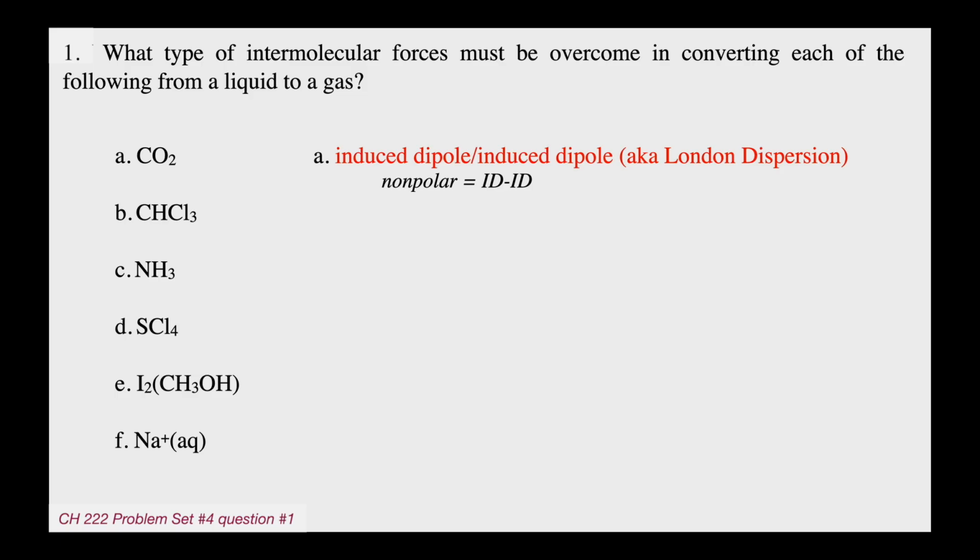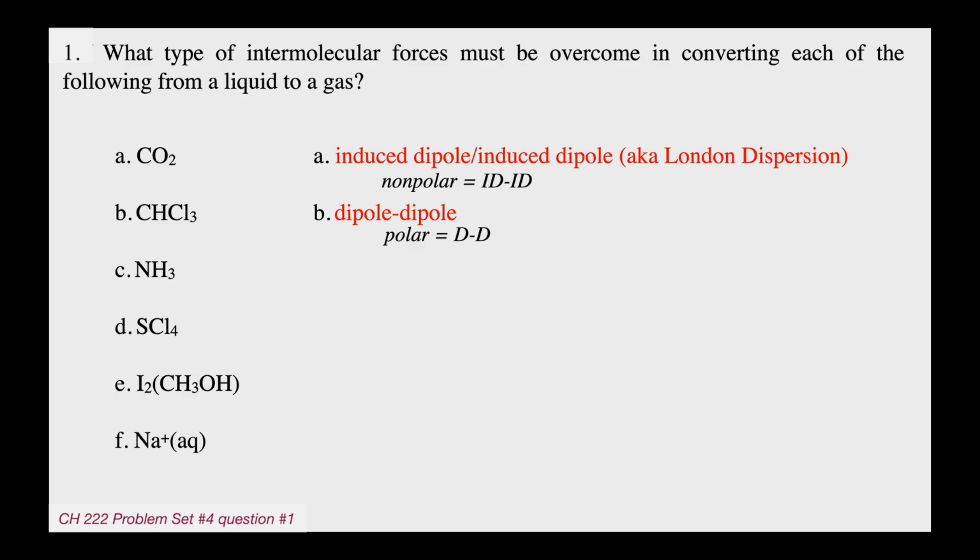Now the next one, CHCl3, if you draw the Lewis structure, it's a tetrahedral carbon. There are 3 Cl's and a hydrogen. So not everything is the same around the tetrahedral carbon. That means that molecule is going to be polar. Most of the time, polar molecules imply that the intermolecular force is referred to as dipole-dipole. Dipole-dipole is a stronger force than the IDID forces, and it's the general force that's happening when you have a polar molecule. But there is one exception.